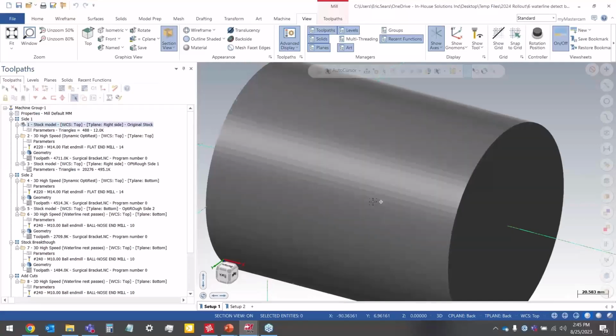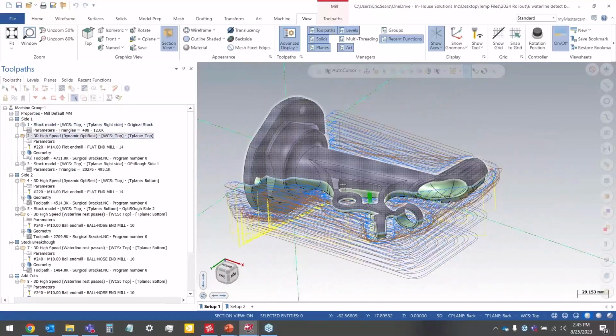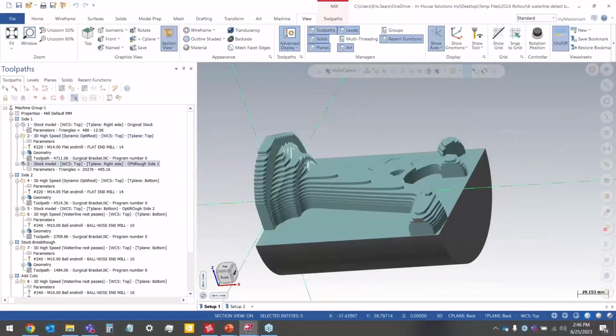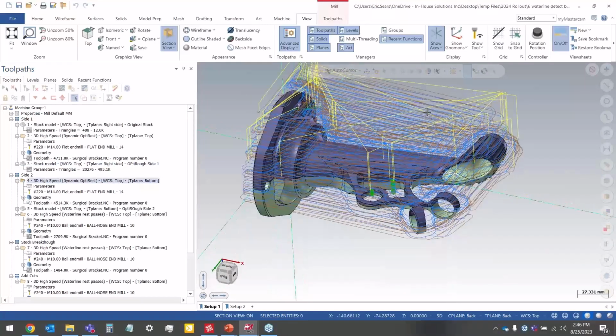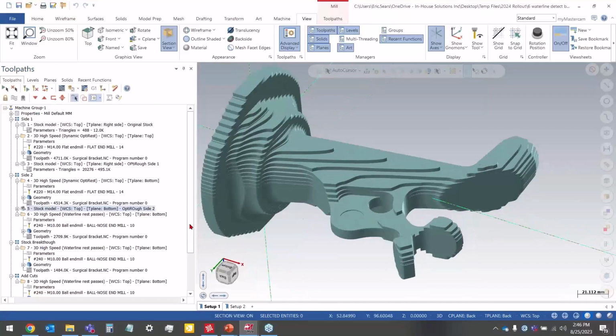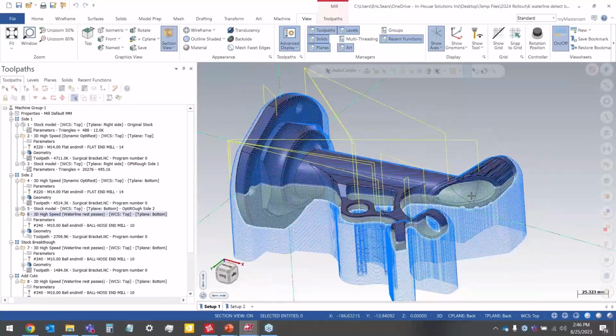So our starting stock here, we're machining this from round bar, and then we're going to do an OptiRough on this side, and this is our resultant stock model. And then we're going to do another OptiRough, basically the same thing on the other side. And then this is our resultant stock model. So now we want to create a waterline toolpath here. We're using pretty much default settings for waterline, except we are also using rest passes.